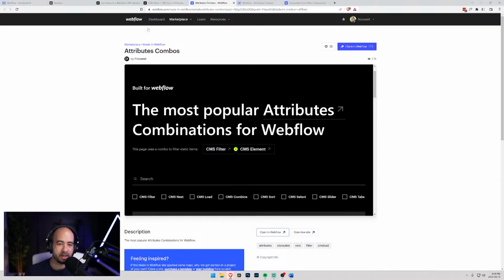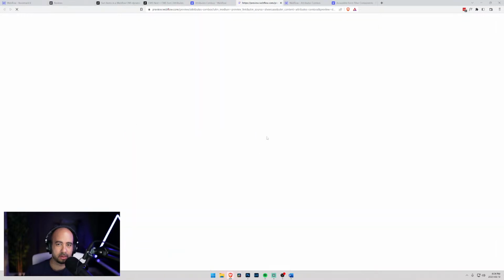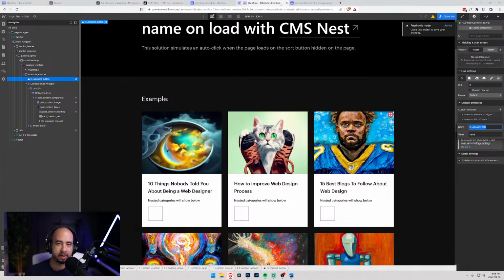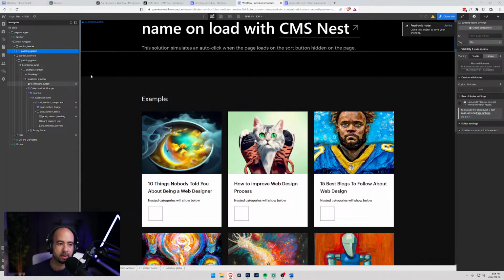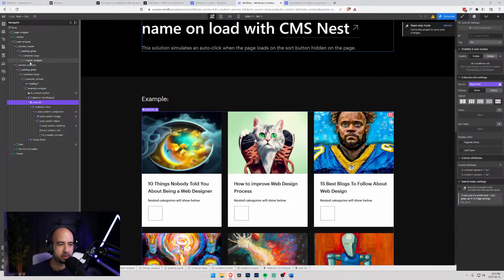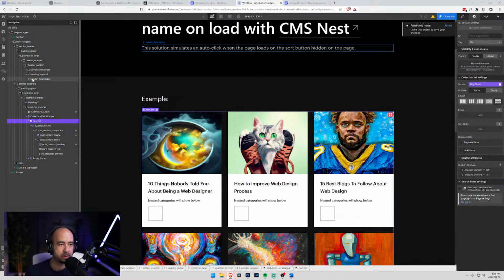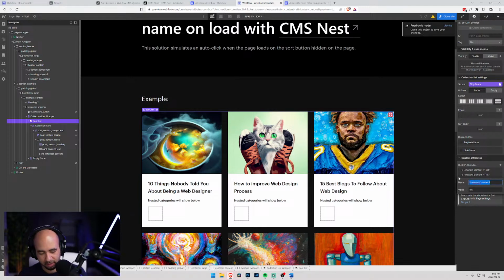CMS sort with Nest. I mean, I looked at this, right? Yeah, I think I have that here. Where'd that button go? Ooh, maybe I don't have this onto the list.